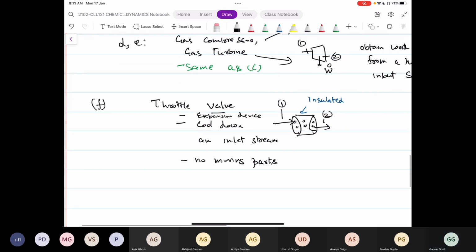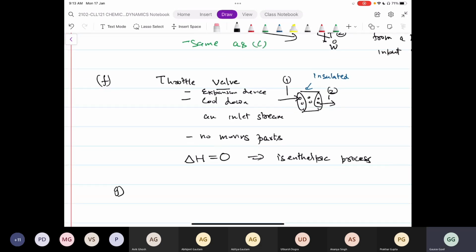All right, so putting in all this, what you get is delta H equal to 0. This has a special name, isenthalpic process, a process where enthalpy is not changing. The throttle is an isenthalpic process. Q naught is 0, W naught is 0. I am ignoring the potential energy and kinetic energy changes. The only thing which is left is H. Okay, so throttle valve, enthalpy change is 0.